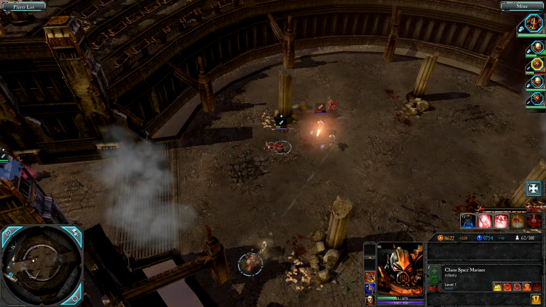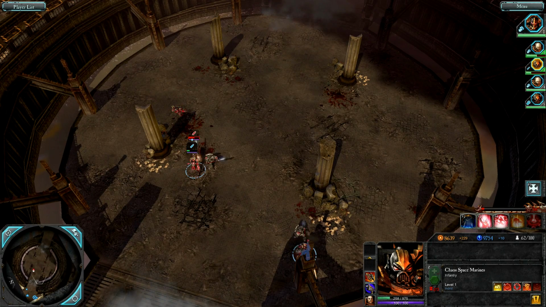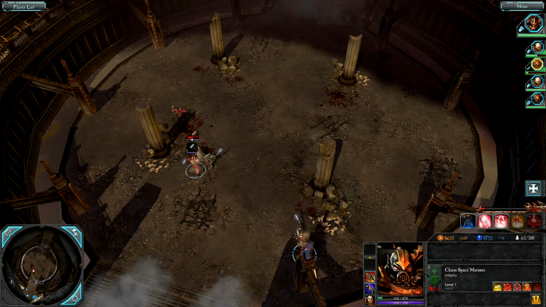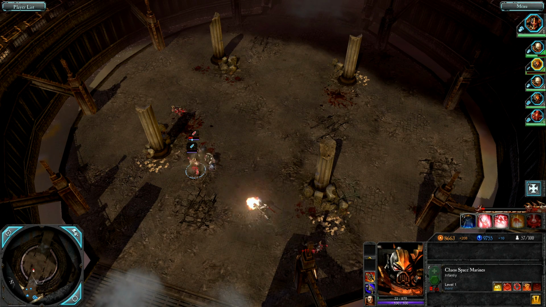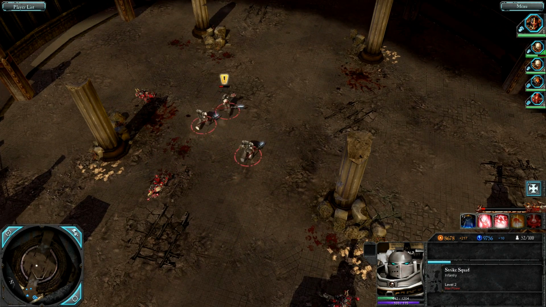CSM are very good in melee combat, but they can't deal with a strat squad, and as expected the strat squad take this even with Eternal War up on the CSM. Didn't lose a model in fact, and finished the fight with just under 450 hit points.